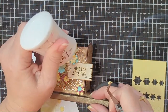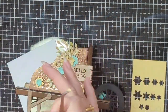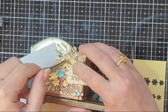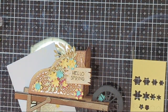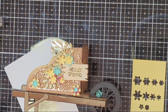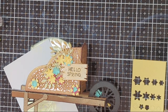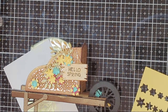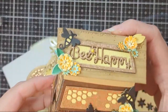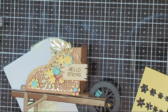Okay, as you can see here, there are options to keep layering and layering and layering, which for me is the part that I enjoy. But I think I'm going to reserve the rest of those for the other side. And what I'm going to do now is use a little bit of glitter for the centers. That's what I did with this adorable little set here: I went ahead and just dotted little bits of glue and then added my glitter.